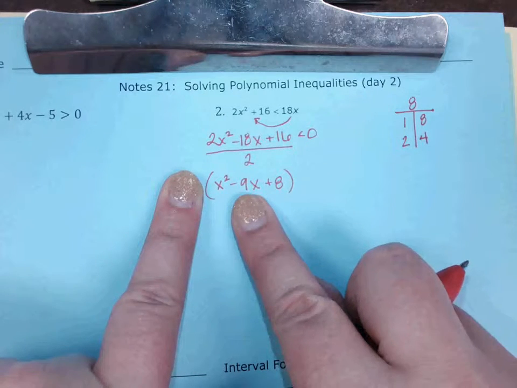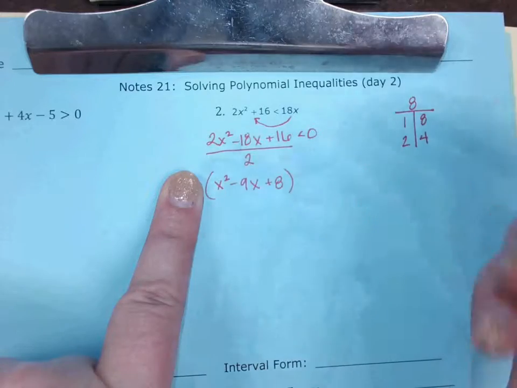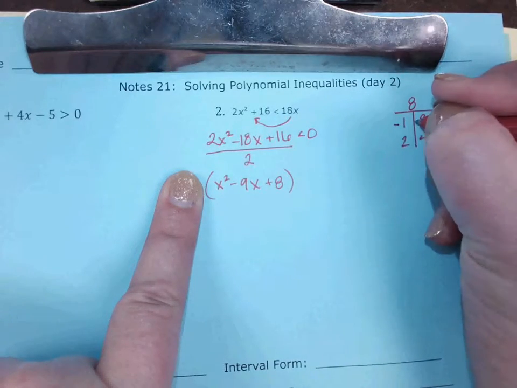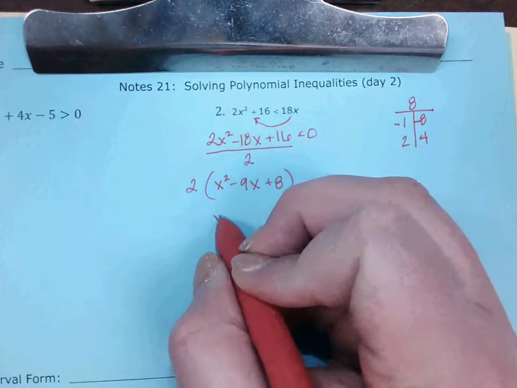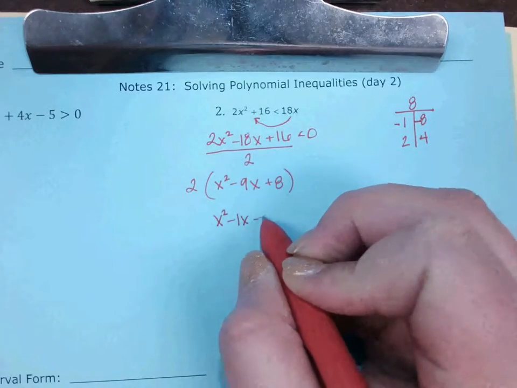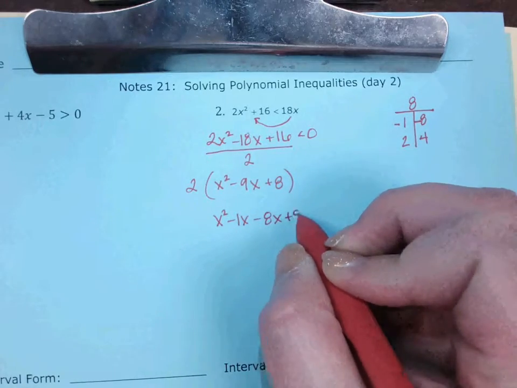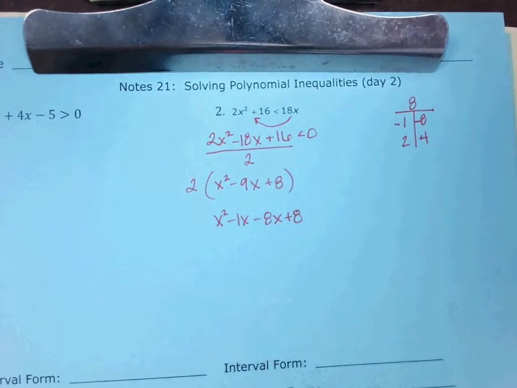1 and 8. Now, if I want negative 9, they got to both be negative, right? So I'm going to use a negative 1 and a minus 8. Now, also think about if they're both negative and I times them, that's going to give me the positive 8 that I want in the chart. Okay, so I have x squared minus 1x minus 8x plus 8. Then I'm looking for a GCF.